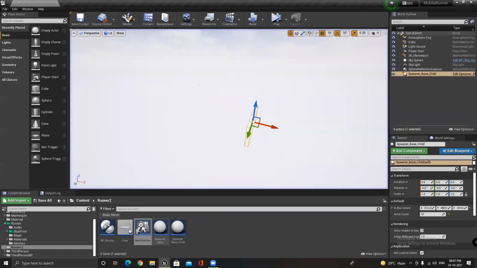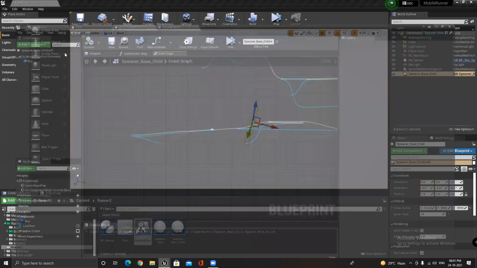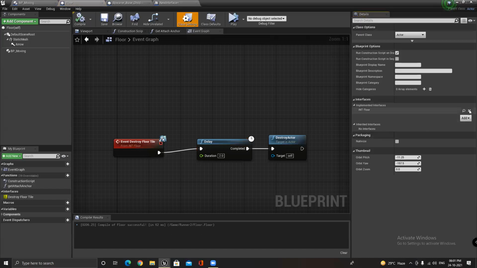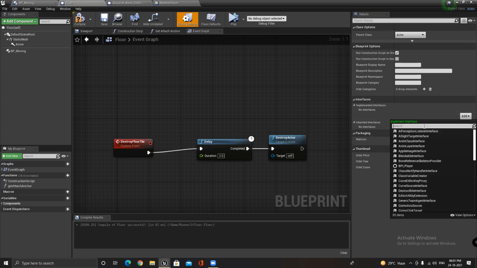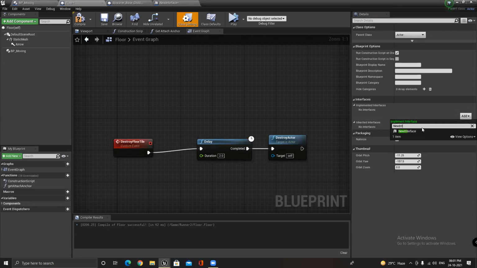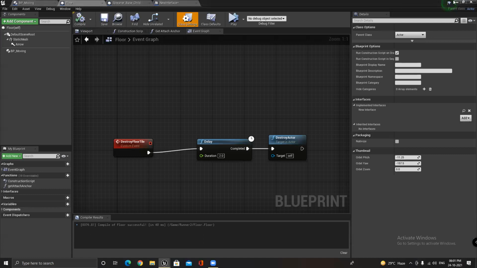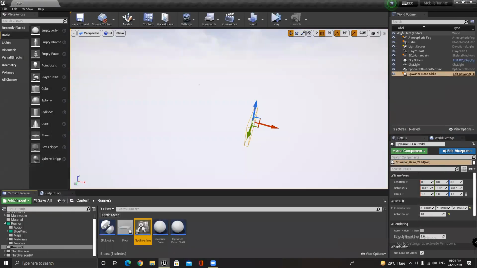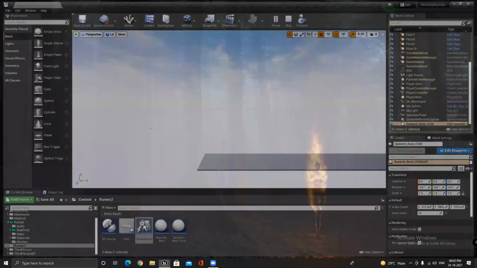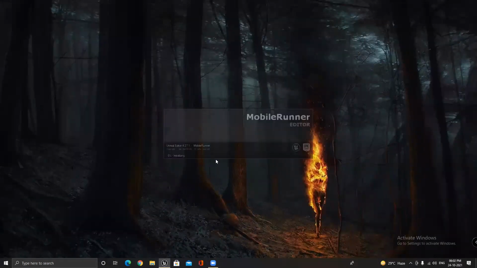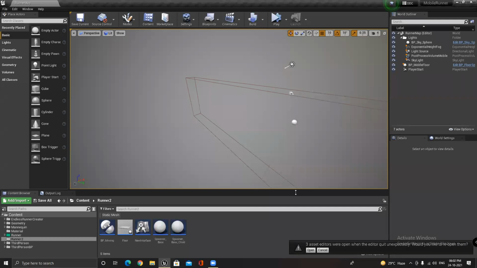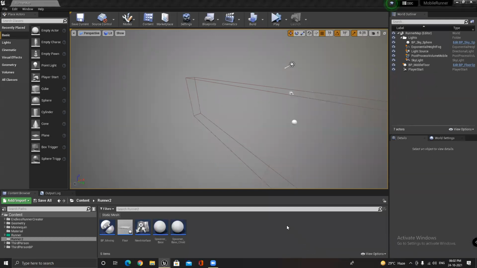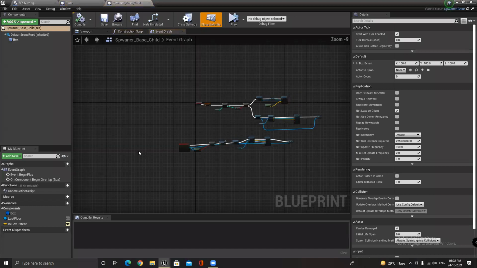Not even destroying itself. Okay, I put the wrong interface here. That's a new interface. Okay, did it just crash? Yeah, it crashed because it detects some infinite loop.